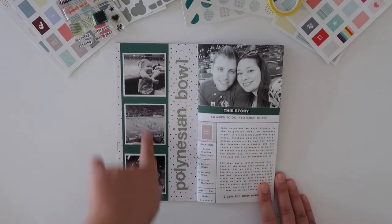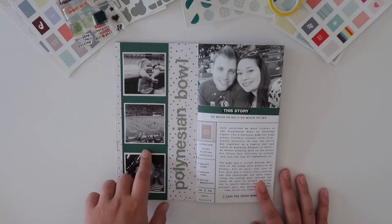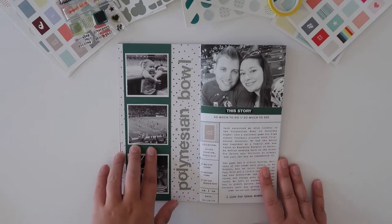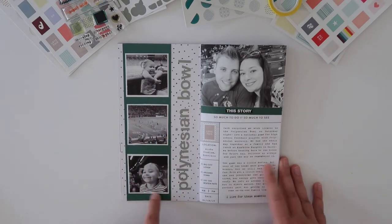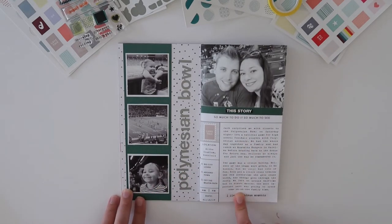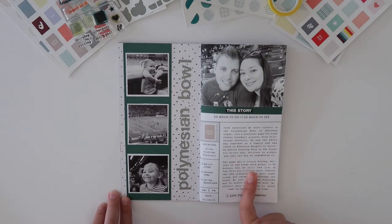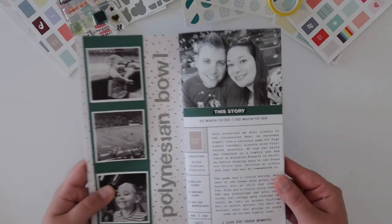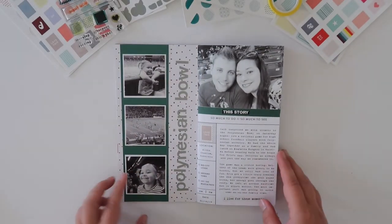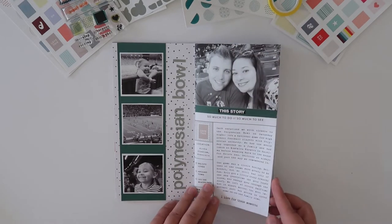I layered the photos onto this little green piece of paper which — fun fact — is the letter from my husband's Stitch Fix order. It was laying on my table and I really loved the color, so I added it to back these photos and also used it later on in my notebook. This digital template is from In a Creative Bubble — from her 3x8 Adventure Journal Cards, the travelogue card. I filled that out on the computer and cut it down so I could fit my photo up there.